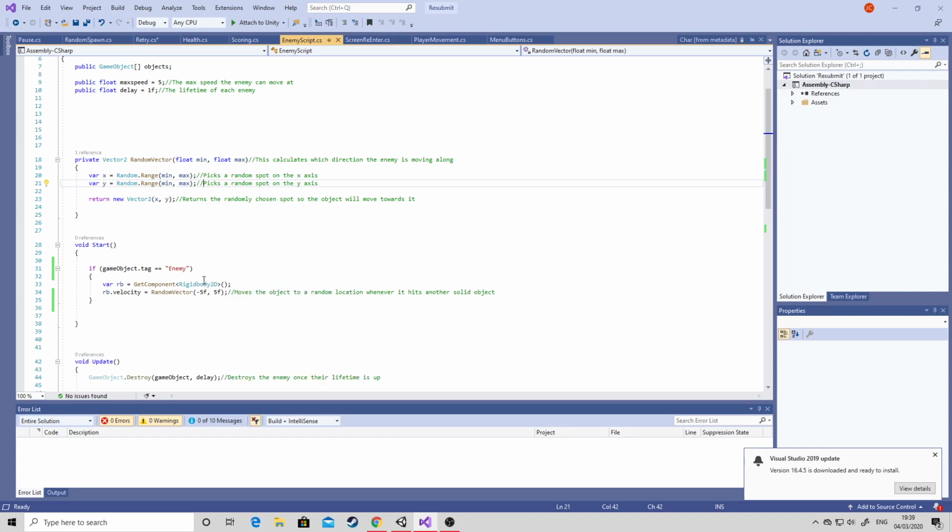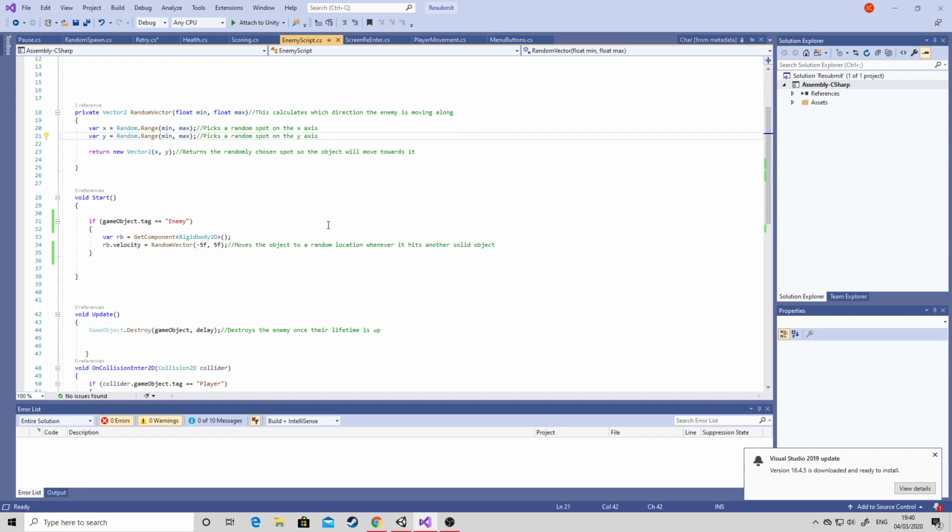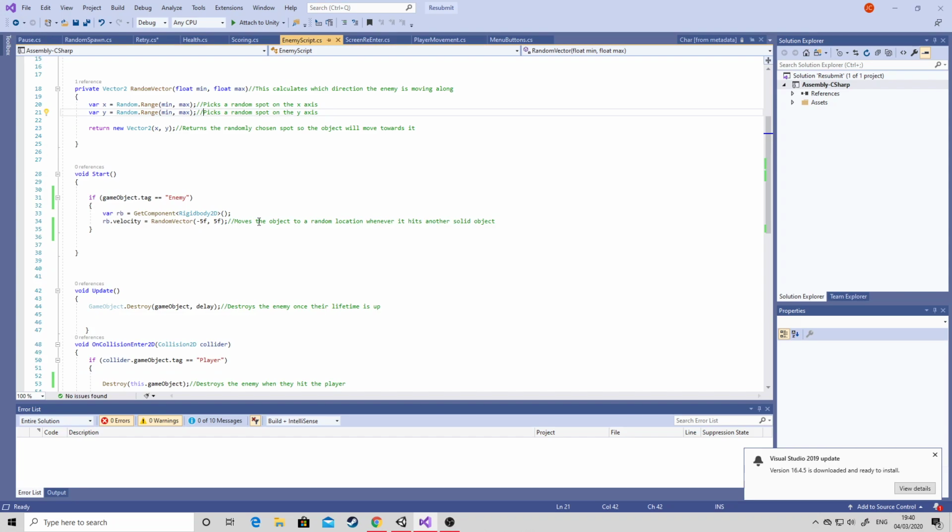This is making it so that if the object is tagged with enemy, then it's getting its rigid body, its collider. It is basically making it so that they bounce against other solid objects if it is tagged with enemy. And then it's also setting it off in a different direction, so they'll hit into the enemy, and basically the meteorites can collide with each other.